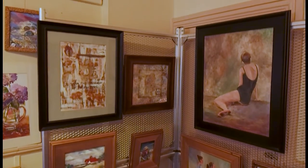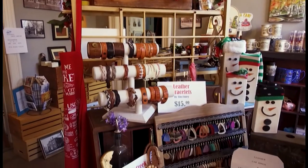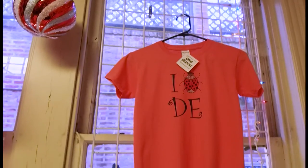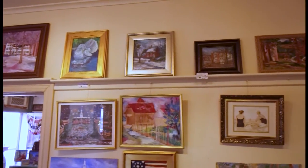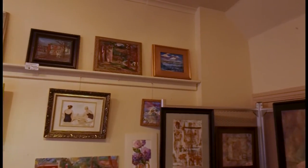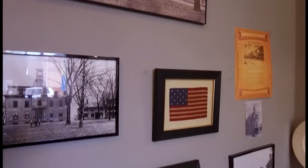She paints all over the peninsula, and that brings in people that are interested in Delaware art. So then they come down to the Delaware Store and vice versa. It's true — people that come in looking for the souvenir or that perfect shirt then learn about the gallery and go in there to learn about the beauty of the area. A partnership that is so positive because of their passion for this place and its past and present.